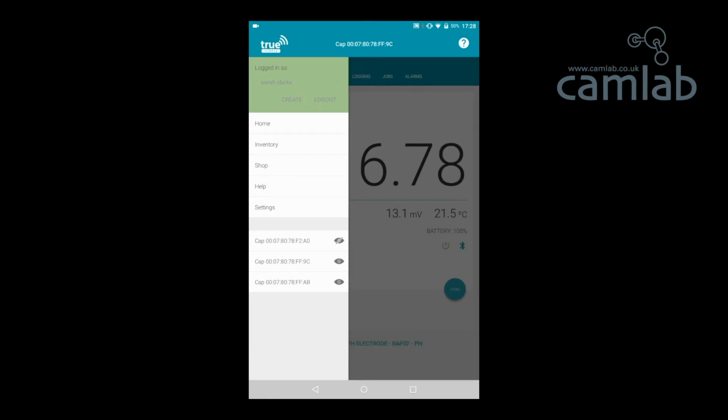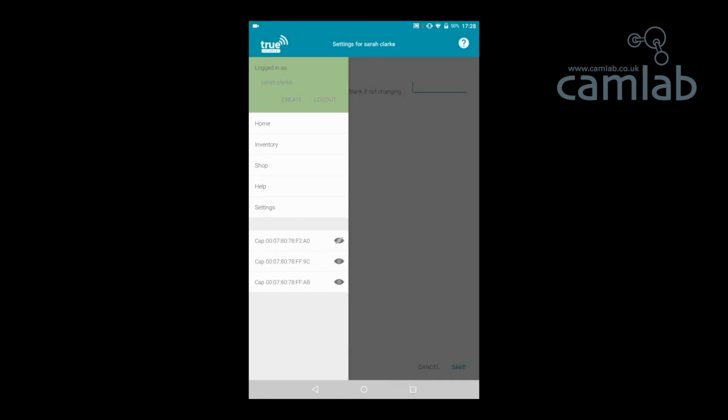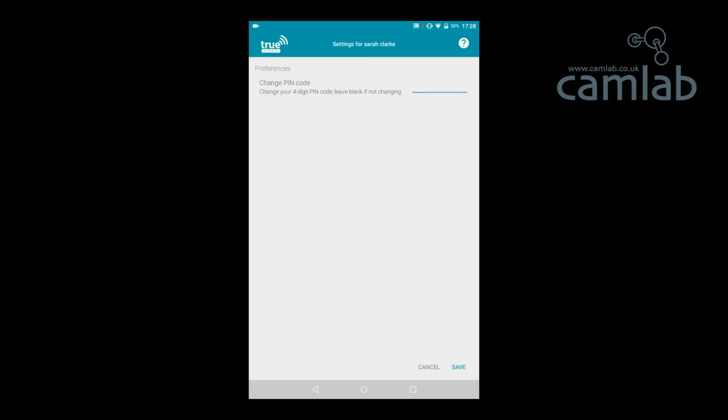The top section of the App Settings menu is green and states the name of the user we are logged in as. Touch Settings to access the user's settings. The non-administrator settings screen is launched. As this user is not an administrator, they can only change their own PIN code. They cannot edit app settings, create other users, or edit other users.